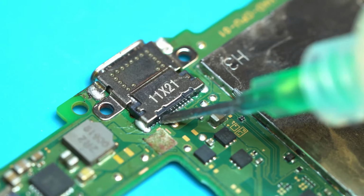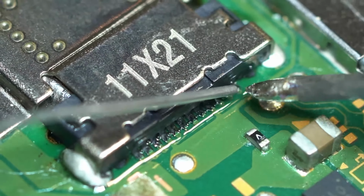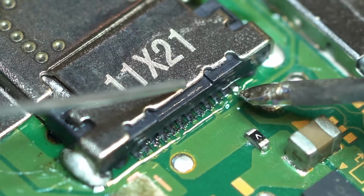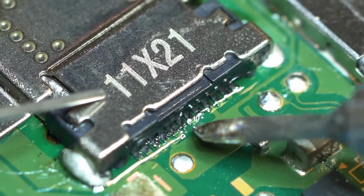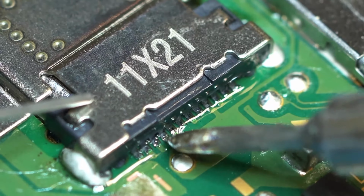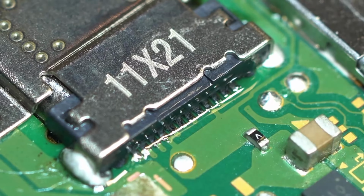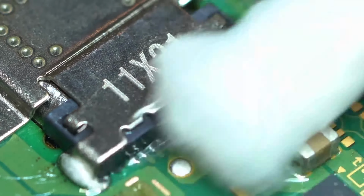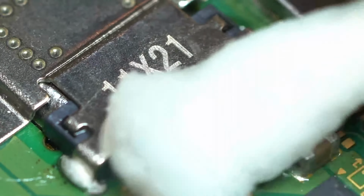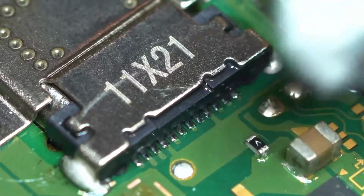After we remove the heat tape, we will work on reinforcing the traces located on the back of the port. First, we apply flux. Then we apply solder on each individual trace to reinforce the connection. Follow that with the swab and alcohol to clean the area.